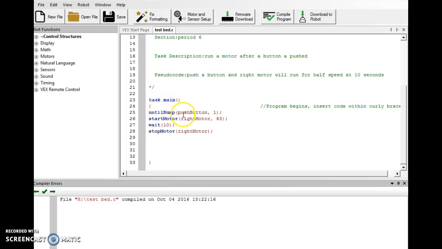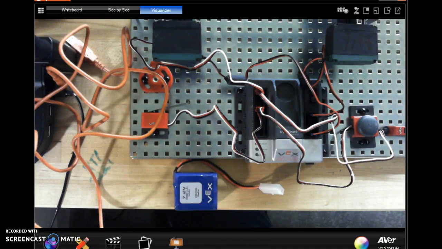I'm good to go. Let me give you an example of a red X. Let's say I spelled push button wrong, and I hit compile program. Uh-oh. So if you get a red X, that means you need to fix something. So let me correct that again. Compile program. Red X's go away. Now, here's my program. Let's look at what we need to do now.